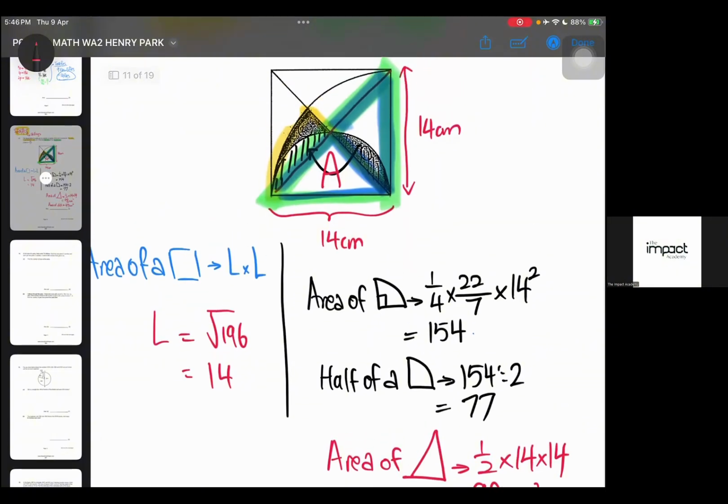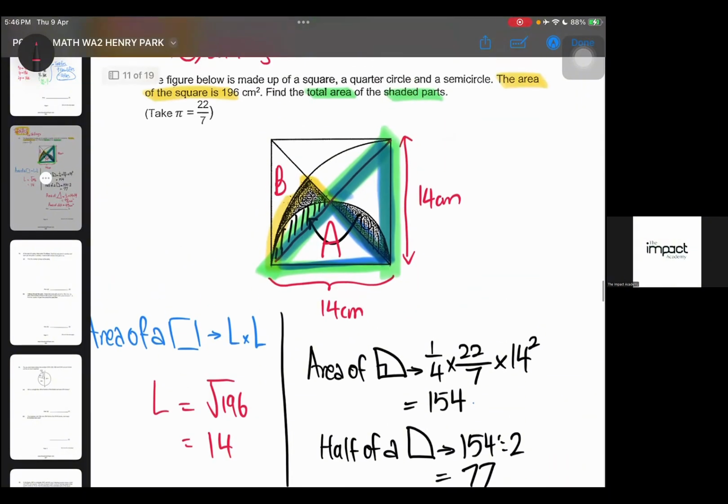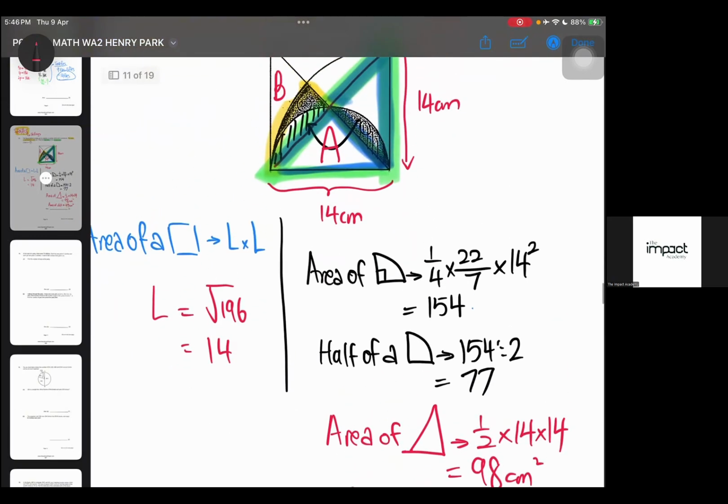So it's a long process, huh? Triangle A is 49 centimeters square. Do you understand or don't understand? If triangle A is 49 centimeters square, what should I do? I should be using the entire big triangle minus A minus B. Am I making sense? So that I'm able to get to my shaded part. Can I now find area of B?